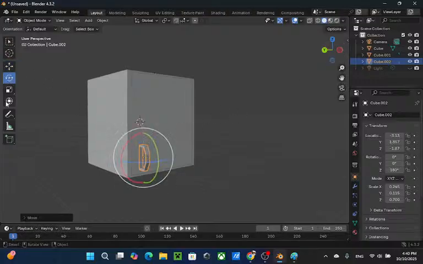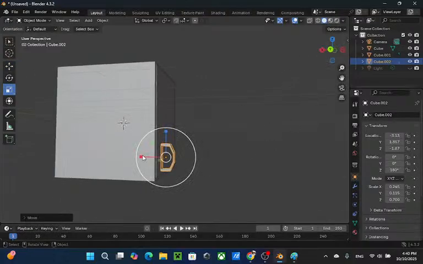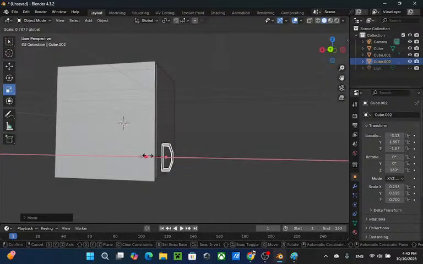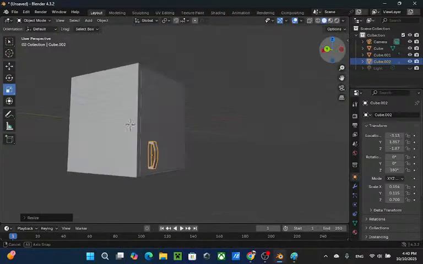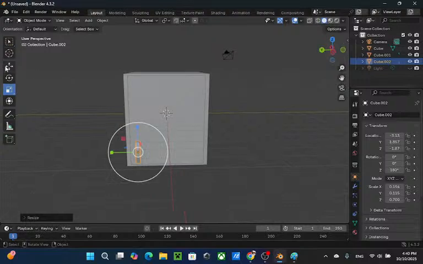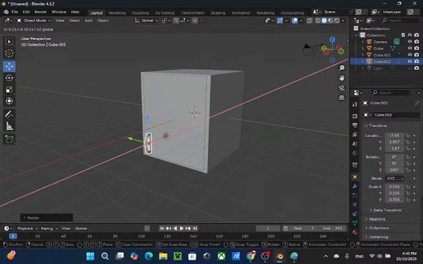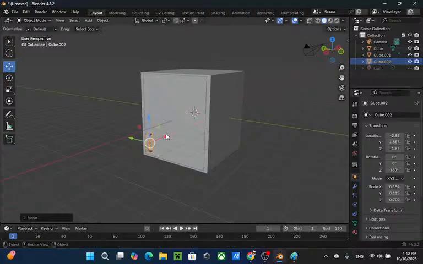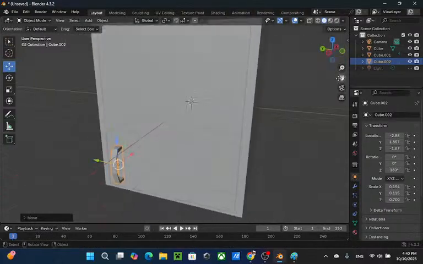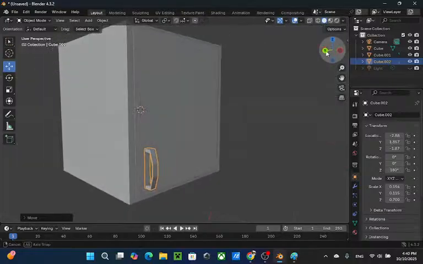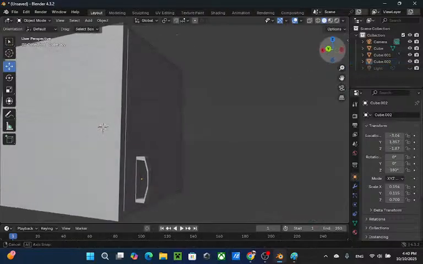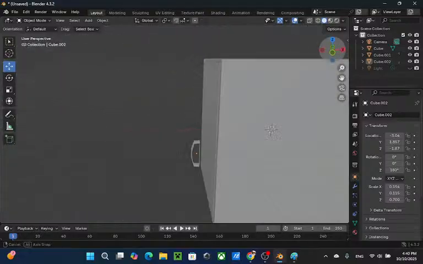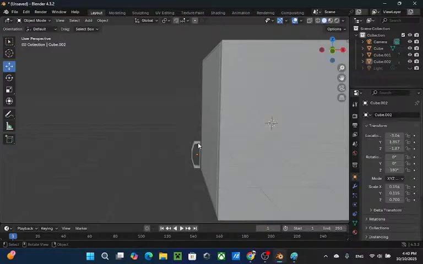And then, ah, alright guys. Bruh. It's not connected to the cabinet.